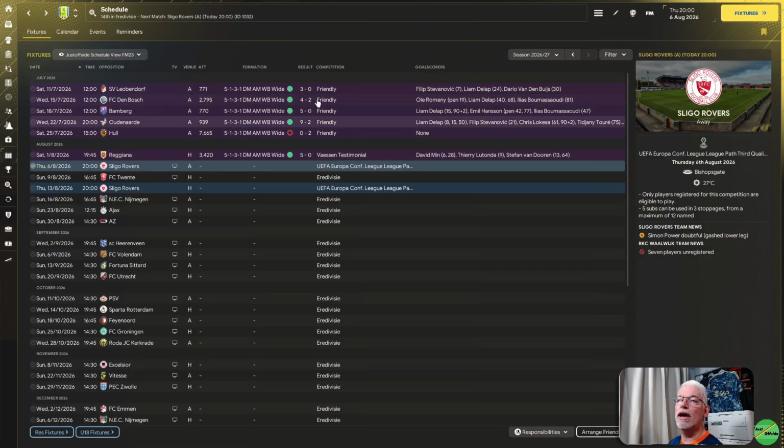Just to recap on how we're going in this particular episode of Sligo Rovers and then FC Twente. And of course, then we'll have a back-to-back episode of Sligo Rovers and Nijmegen, hopefully progressing to the 4th qualifying round of that particular competition.